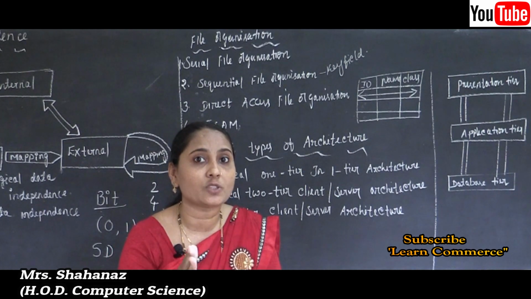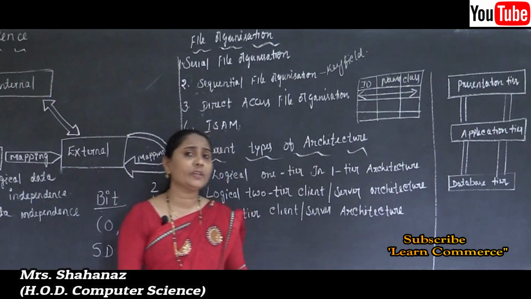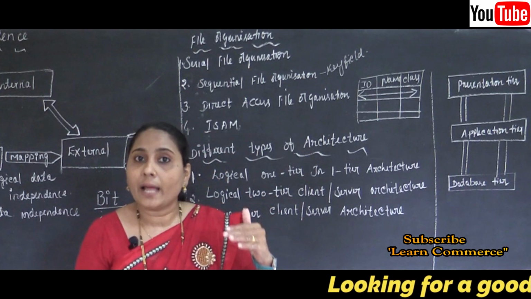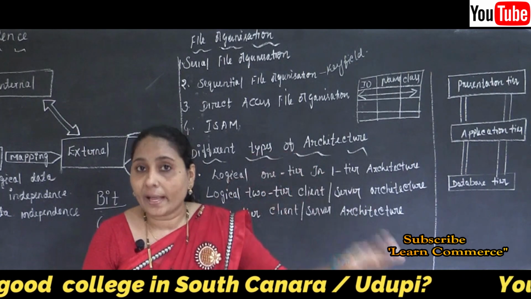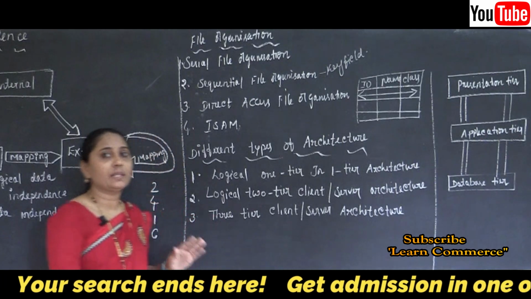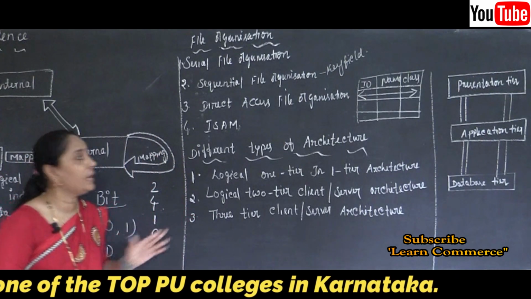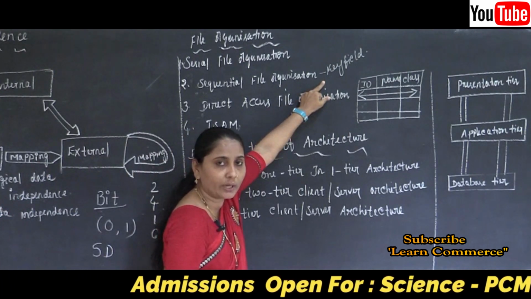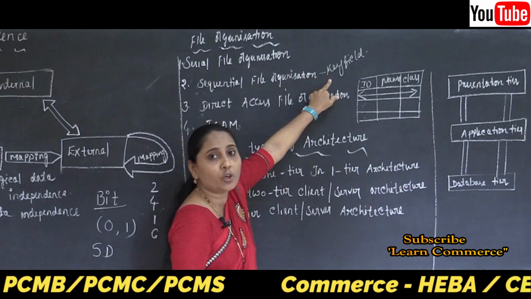Clear this point in case of the payroll file here. Maybe you are going to take one example. The example is the student file. That means the student file is going to arrange the records in the manner of the register number. Clear this point here? So in this table we are going to take one column as the key field of the record. So here also records are going to be arranged one after another, but it is determined by the key field of the record.